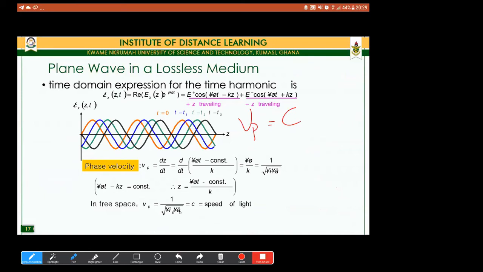And then we can put some information on the wave so it can carry it from one point to the other. And that was the birth of radio communication or wireless communication. That's how wireless communication was birthed. Because Vp, which is 1 over square root of mu naught epsilon naught, is equal to c, the speed of light.